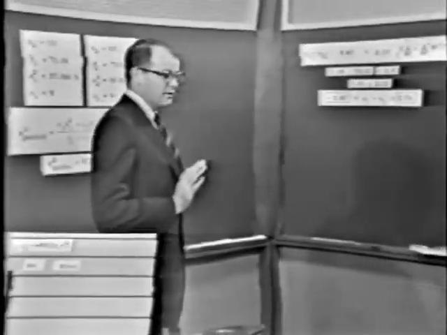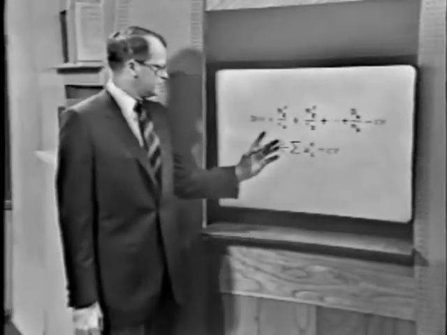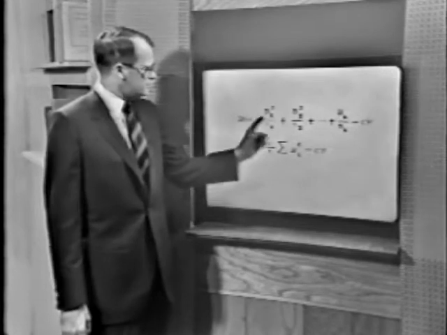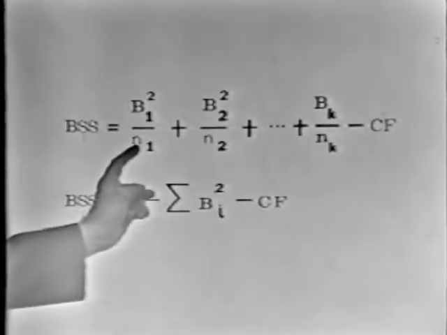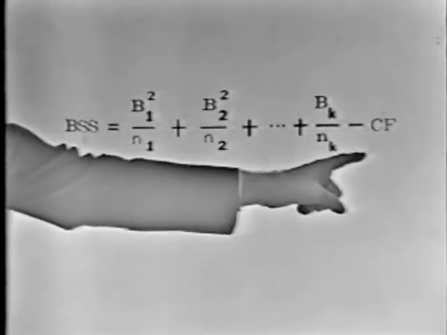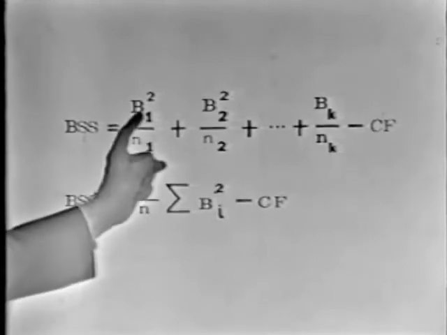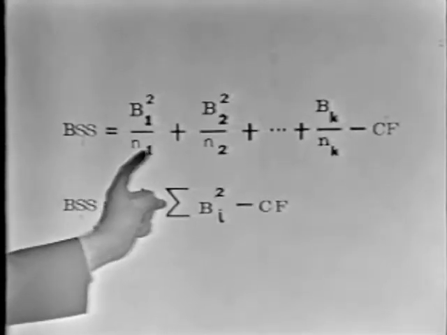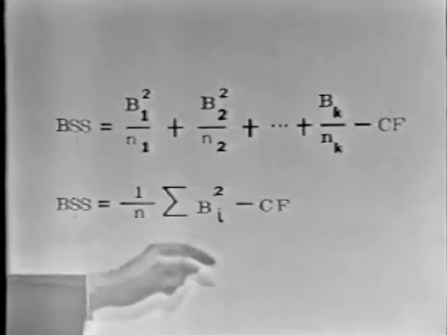This is really a very familiar equation. You may have recalled what the equation was for the treatment sum of squares. And here's the similar equation for the block sum of squares. You take the block totals, square them, divide by the number of observations in the total. Do that for each block, summing up that group and subtracting out the correction factor. If, as we've managed in this case, the number of observations in each classification is the same, in this case each one of these n's is equal to 2, then the equation is much more simply 1 over n times the sum of the squares of the block totals.